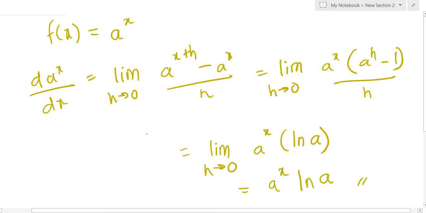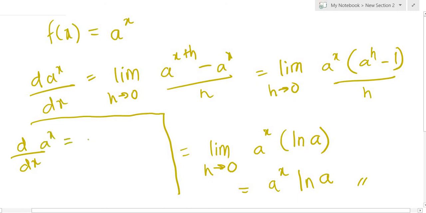That's the derivative of, let me write it down officially. So d over dx of a raised to x is just a raised to x times the natural log of a, and it actually makes sense because when a was e, then you'd have e raised to x times the natural log of e, and the natural log of e is just 1, so e raised to x makes sense. Everything just fits together.